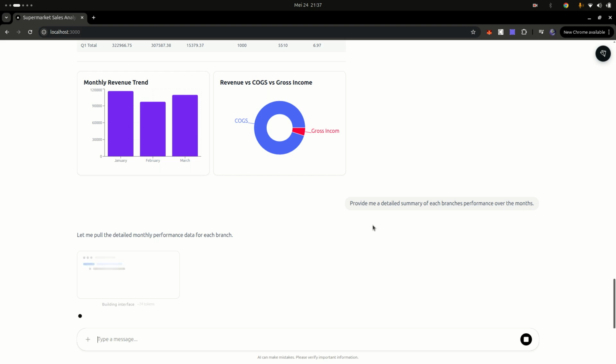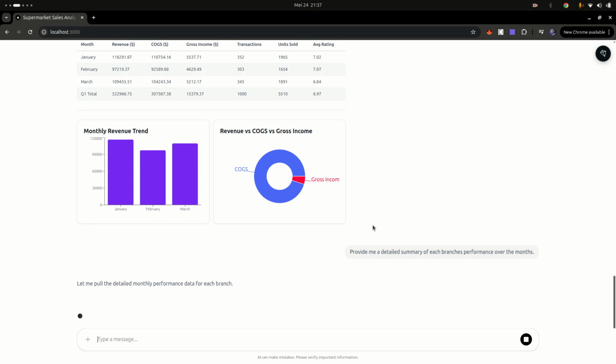So within these tools, you can specify what formulas you will need to use, just like the way you do in a Power BI application or in an Excel dashboard, right? You provide all these formulas, all these SQL queries, or all the Pandas code that you need to write. Like in this case, I'm using Pandas under the hood. So I provided all the Pandas code, all the stuff it needs to do. So it just calls the different tools and then uses those different tools to visualize this data.